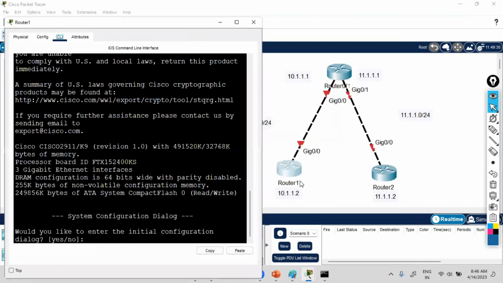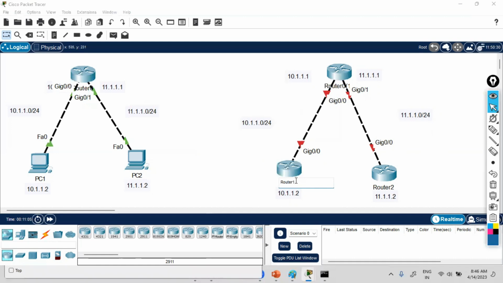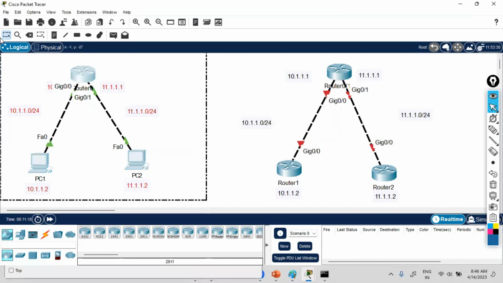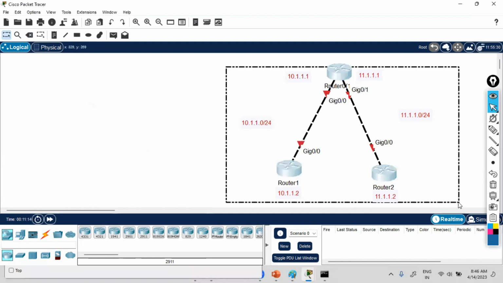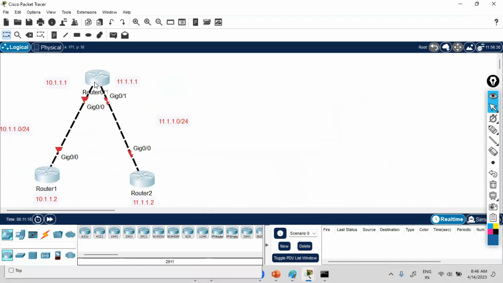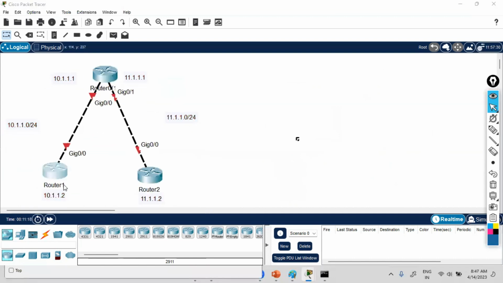Let's say this router I'll call PC1, and this is your PC2.